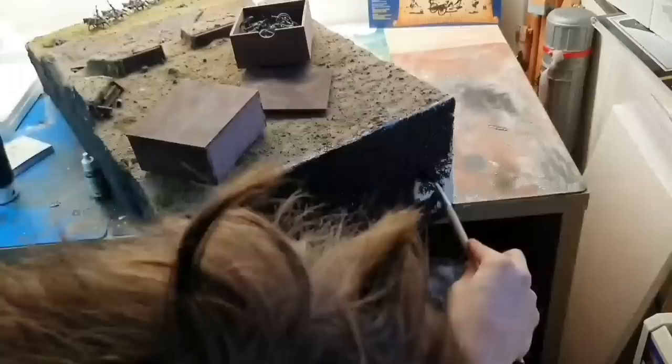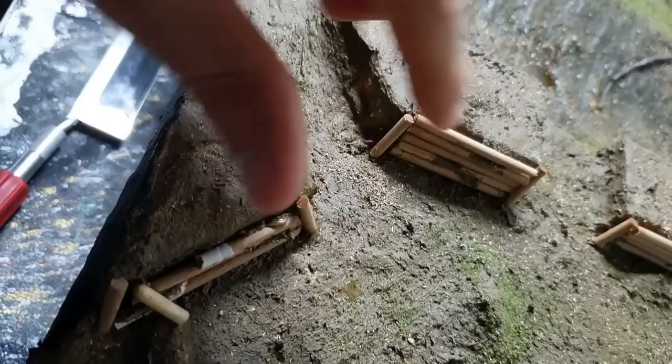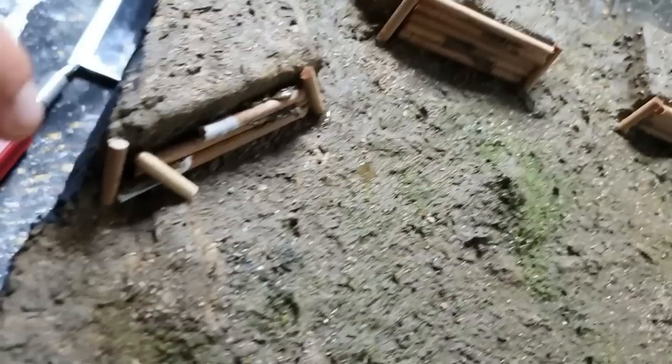Alright, I made the defenses of the hill, and you can see here some wooden sticks cut with a saw into little pieces to stick to each other. Now we've got this one with some paper around it, but there will be some mud over it. And you've got this one, and that one.